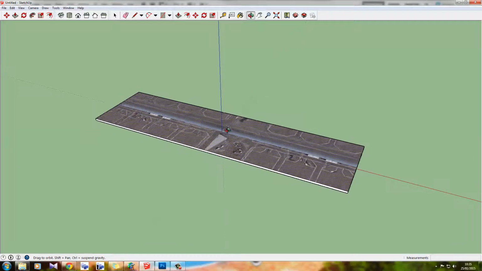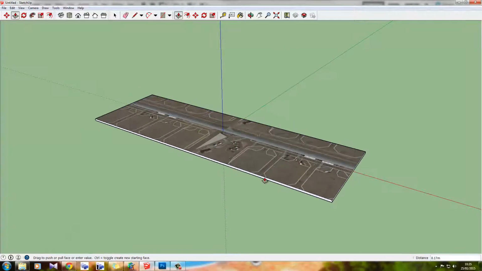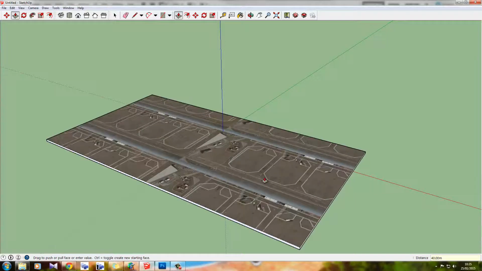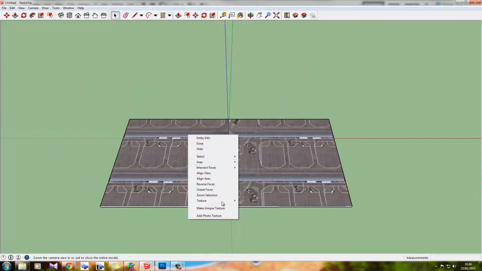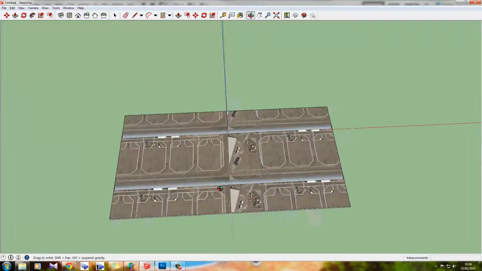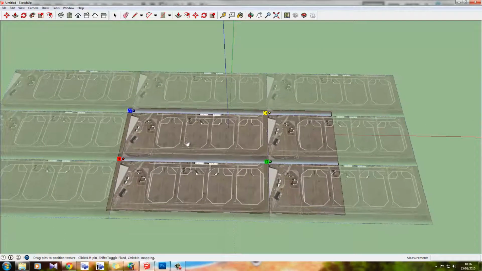Okay. Now, I'm going to make this 40 meters longer. Not 740, 40, there we go. 40 meters longer. That way we should get a perfect, or should I say an almost perfect, transition tie-in. Okay.